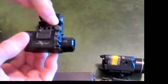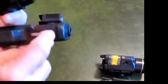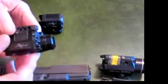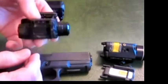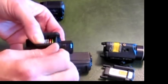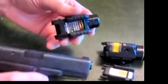It has kind of an adapter that has holes at various spacings that allows it to adapt to guns with different cross slot locations, and it is advantageous. This one's not quite as easy to install. It's not hard, it's just not quite as easy. First thing we have to do is take the cross bolt screw loose, and sometimes we have to loosen these screws on the adapter plates.